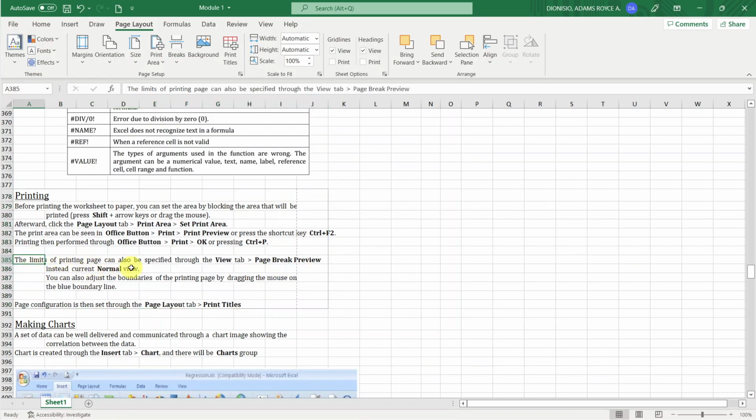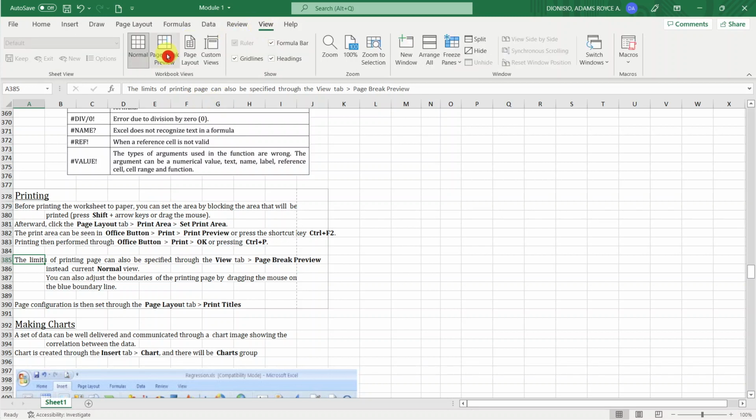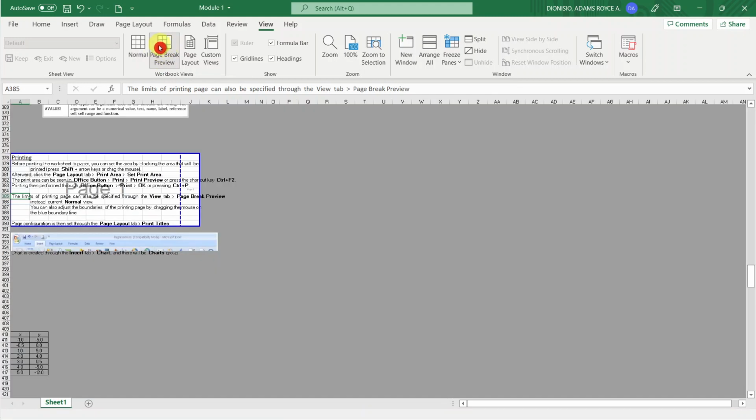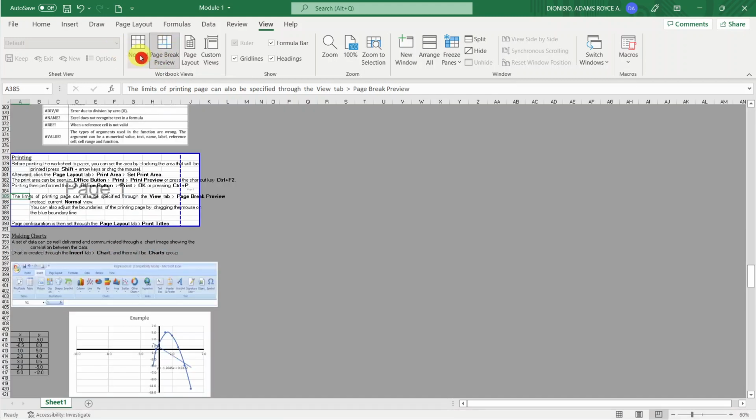The limits of printing page can also be specified through the View tab, page break preview instead of current normal view. Okay? So, pwede mo rin siyang i-check dito sa View tab and then page break. So usually naka-normal view yan, which is this.